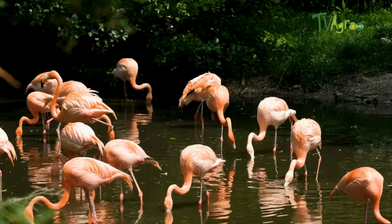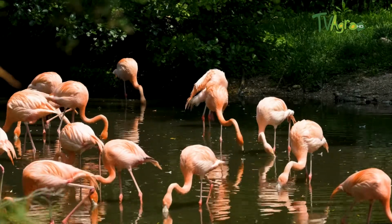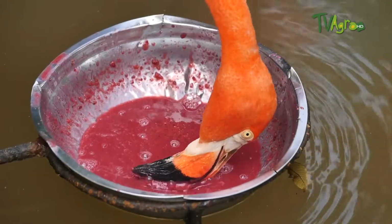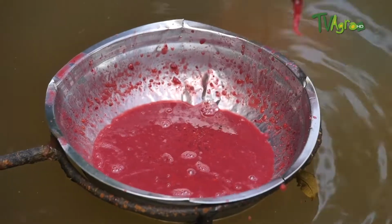3 diets are offered to these animals, because they need a good amount of food. These animals, if you see them, have a very nice coloration, very impressive. This is due to what? Because all the ingredients I mentioned have beta-carotenes. Beta-carotenes are synthesized from vitamin A, which helps the animals to promote such an intense coloration in their plumage. All the shrimp, hake, carrots, beets, all this provides us with this pigmentation.